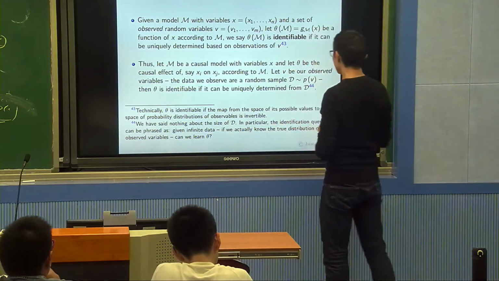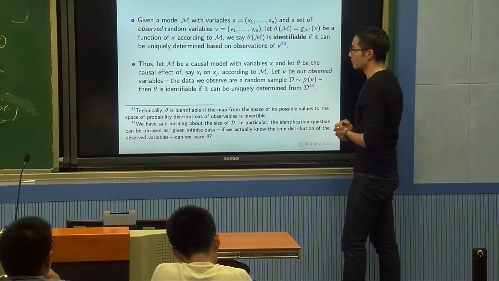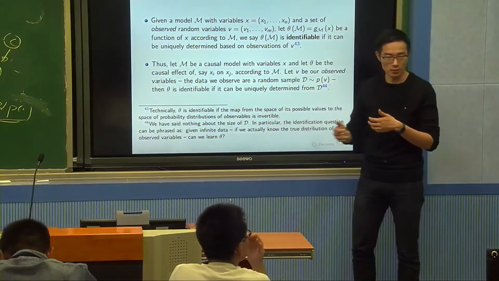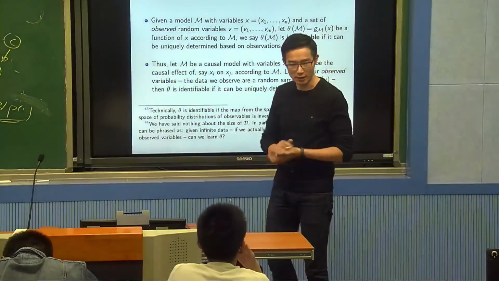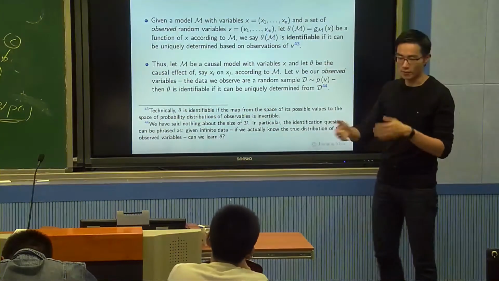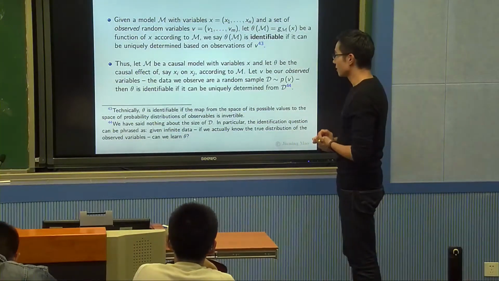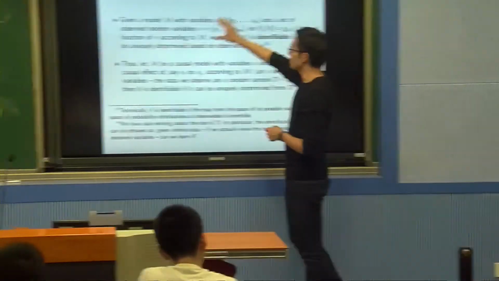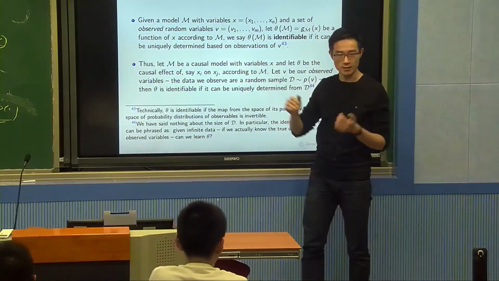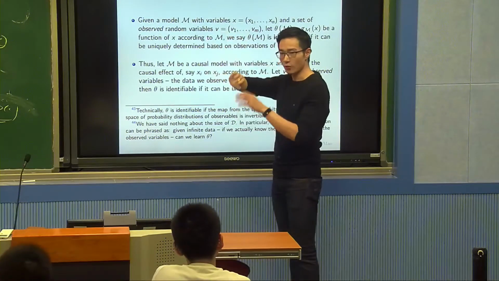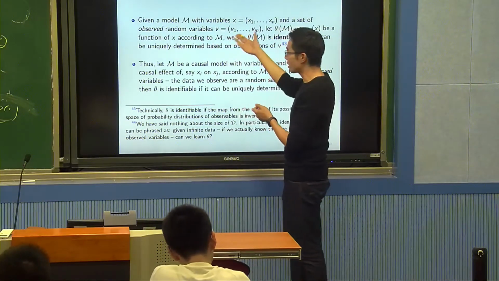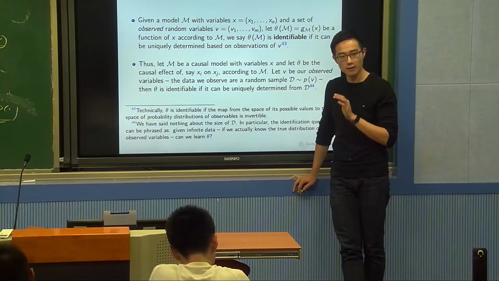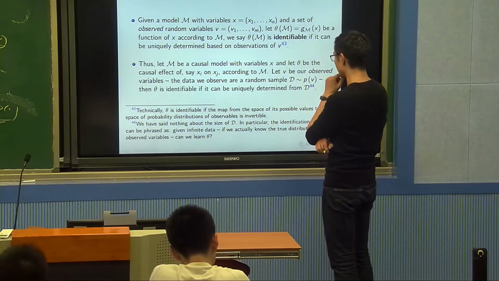Wait a minute, in reality we observe V, but how much do we observe? How many data points do I have? Do I have a small data set or a large data set? Well, we don't care. You can think about the question of identifiability this way: suppose I see the universe of V, an infinite data set, the underlying population of all the V variables. Can you tell me what this function of X looks like? Can you help me pin it down? That's the question of identifiability.